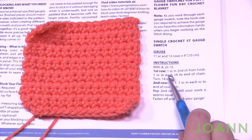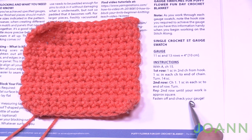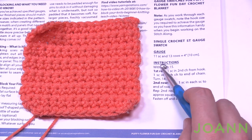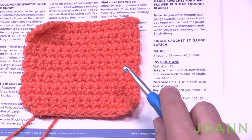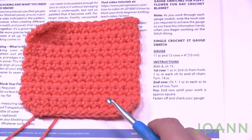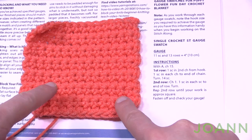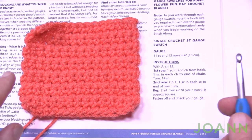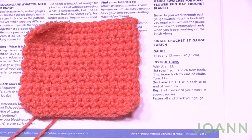For the single crochet, chain 15, one single crochet second chain from the hook, work until approximately square, then take measurements. The gauge is 11 single crochets in 13 rows. I'm starting with the hook size I ended up with — a 6.5 mm size K — because with the 6 mm size J it was too small. This swatch has been done with the larger hook that's not suggested, but the instruction says change hook size to match the gauge, and that's what we did.